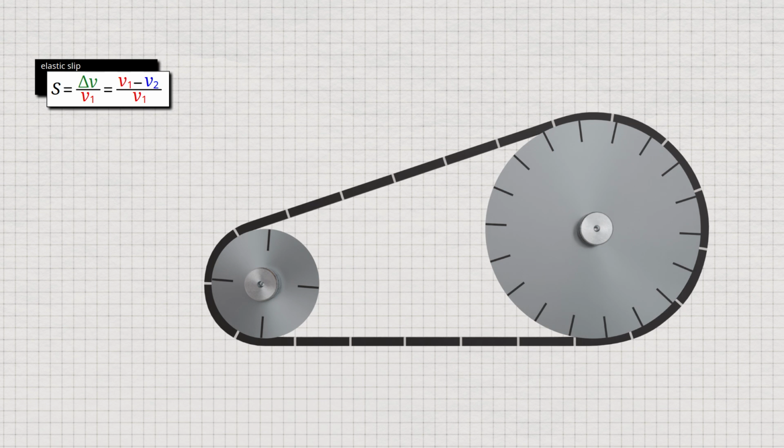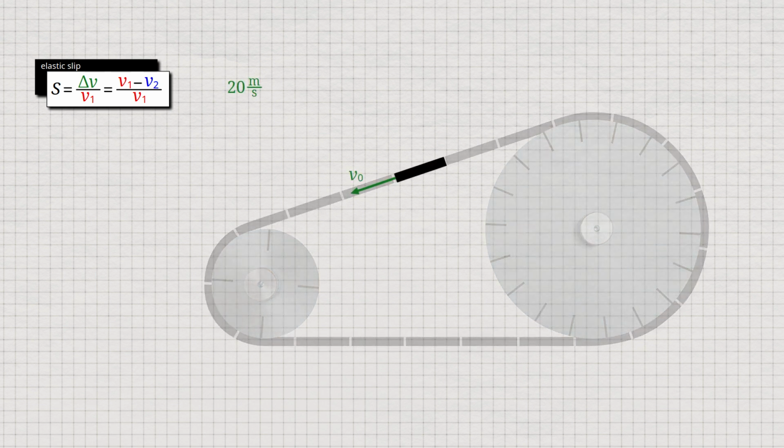As already mentioned, the belt strain epsilon and the belt speed v are directly dependent on each other. The more the belt is stretched, the faster it moves due to the previously explained conservation of mass. For example, if a belt section has a speed of 20 meters per second in any initial state and then stretches by 10%, the speed increases accordingly by 10% and is now 22 meters per second.